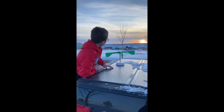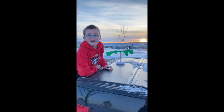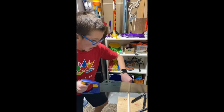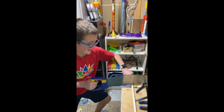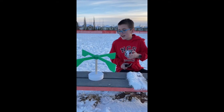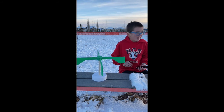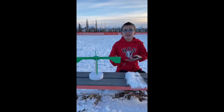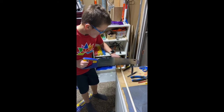I'm impressed because it's pretty windy. Oh yeah, there we go. I don't want to break it. So based on how it's spinning, it's not a very windy day right now. Especially up here. It's not very high. It's not very windy. Yeah. Here we go. Oh, this is tricky.